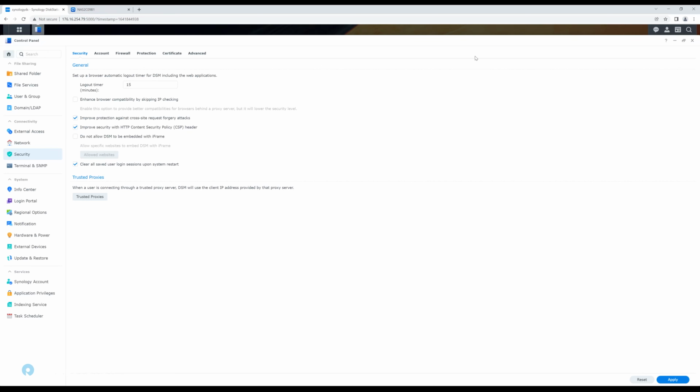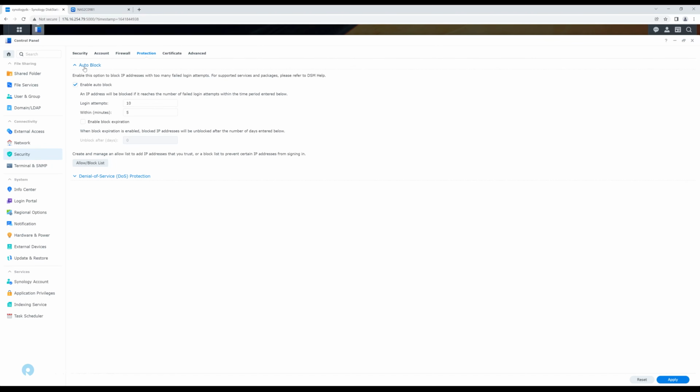All right, so let's run through quickly what Synology users should be looking at. By default, you hop into security, and this is through the little control panel area. You're going to hop onto the protection tab. In here, the main feature is auto block, which is the protection of a certain number of login attempts. How many attempts do you want before it triggers this rule, and then within a certain time span. So this is what you were talking about before. If you forget your password or mash it wrong too many times after too many IPAs on a Saturday night, you could lock yourself out.